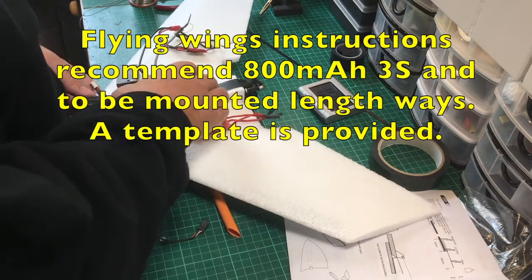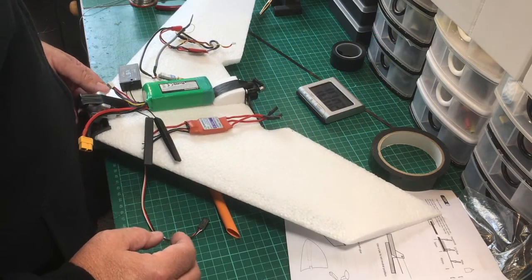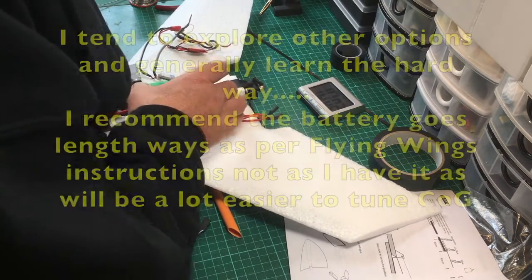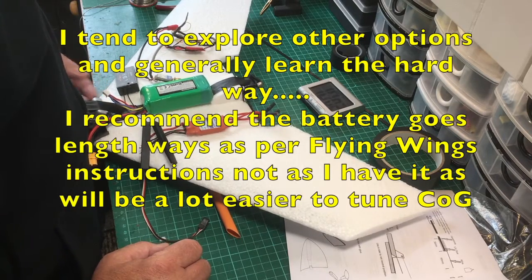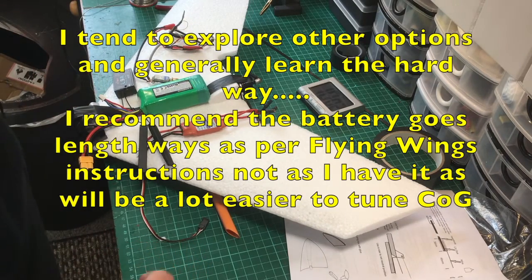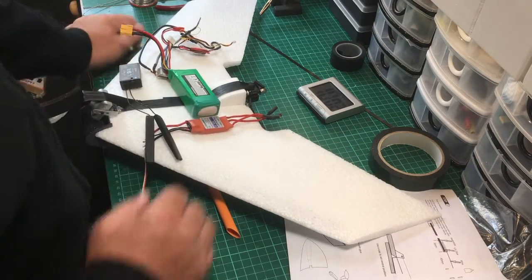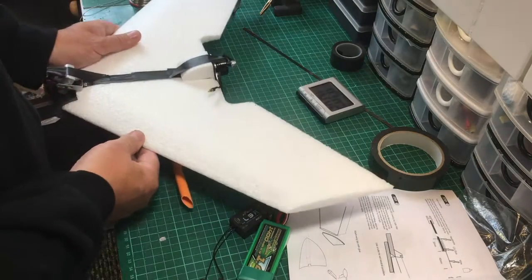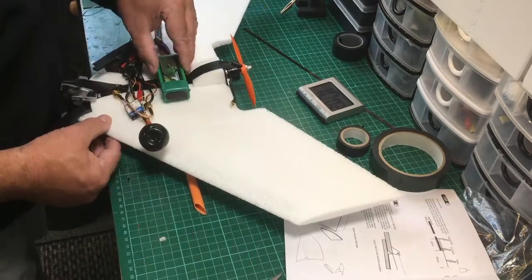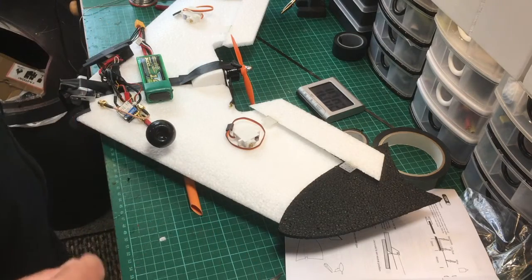having it lengthwise, you've got it quite far back anyway. So it's either there or like so. Measure twice, cut once. So there you are, balancing perfect.